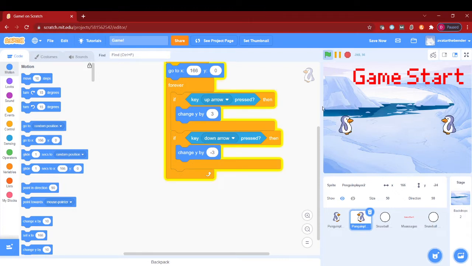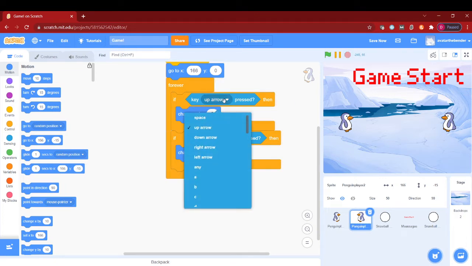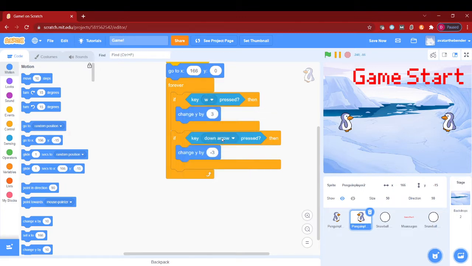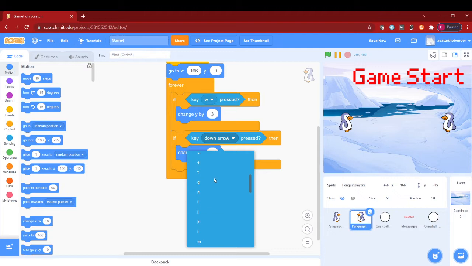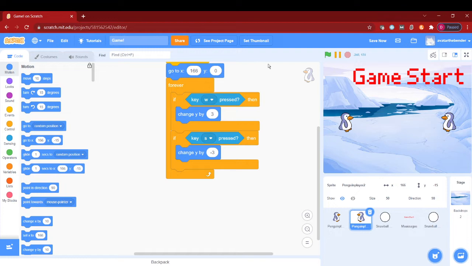And now we don't want both of the penguins to go up and down at the same time. So for the Penguin Player 2, let's put the up arrow to key W and the down arrow to key S. Okay, there. Now, as you can see, both of them don't go up and down at the same time. So that's good.